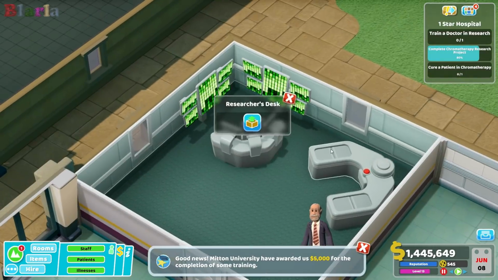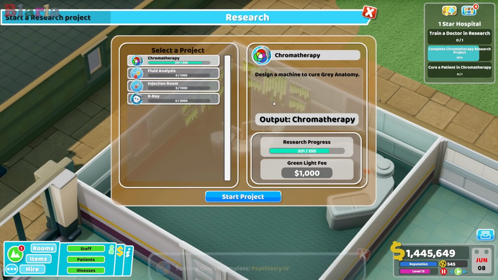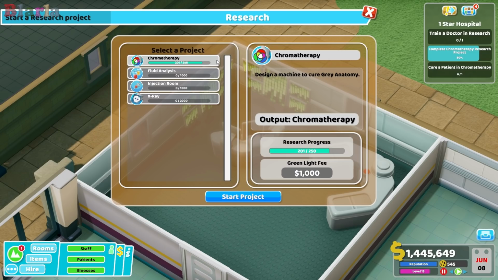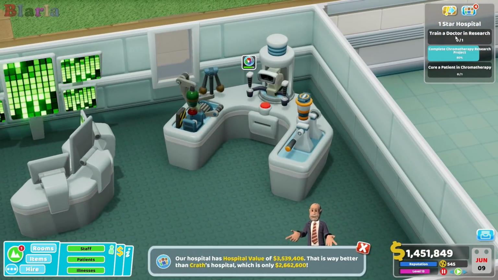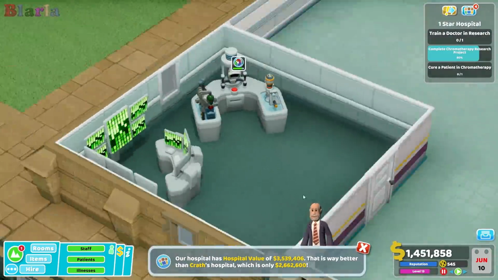And shall we pick a project for them to get started on? So you can see that we have actually already put quite a lot of research points towards chromotherapy from capturing ghosts and whatnot, because that does help aid research. So you can see that we've actually almost done it. So that is amazing. So we will start that project, and then once they're trained, we'll satisfy that, and they'll come in here and they'll both start working, and it'll probably go quite quickly.